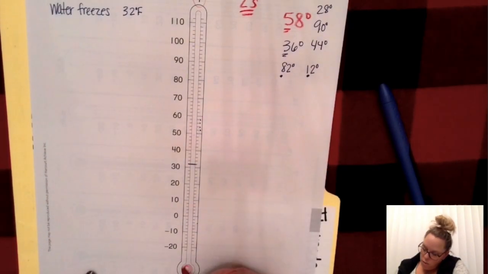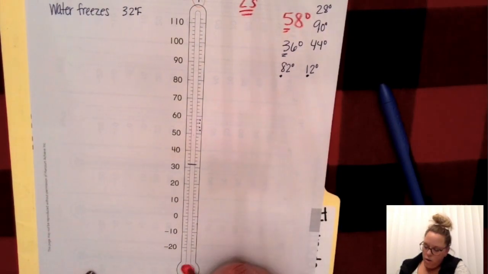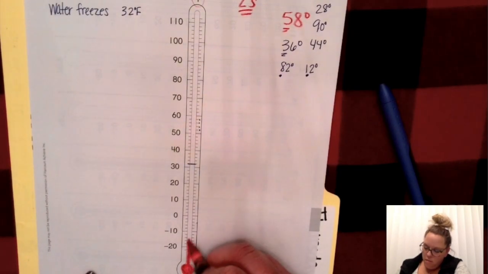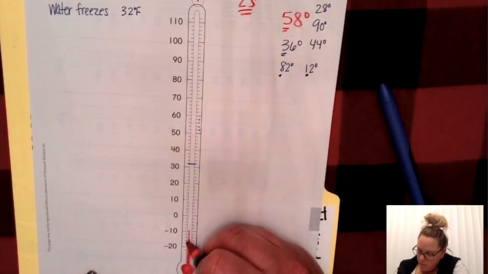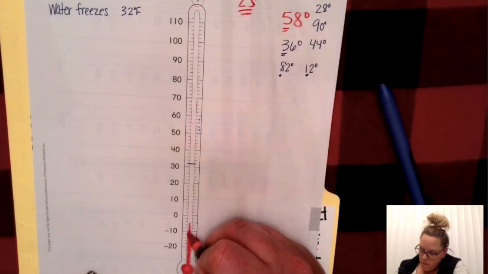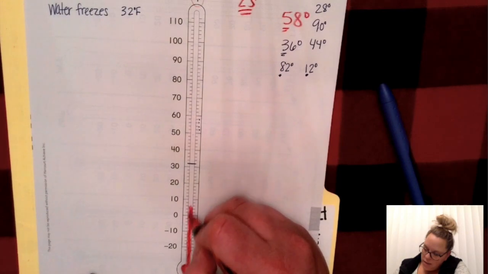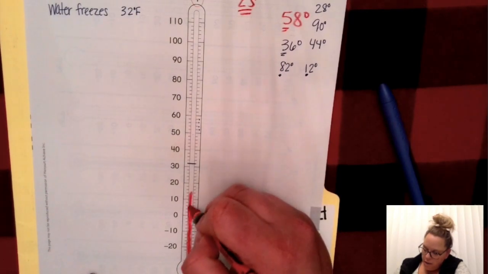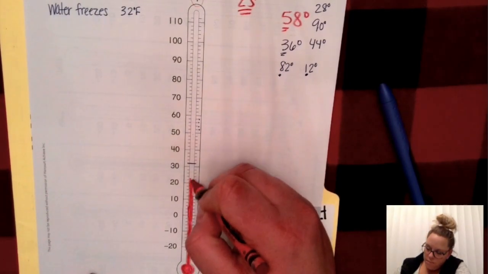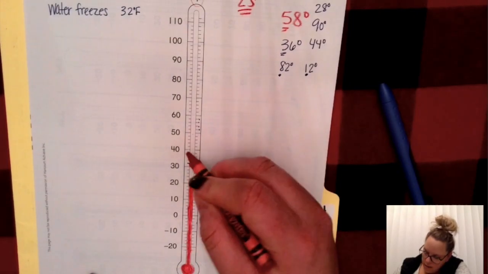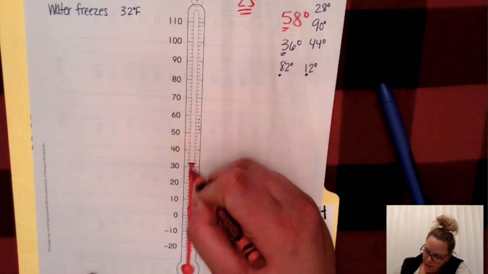And then what you're going to do is you're going to color the thermometer to show the temperature beginning at the bottom. If you want to use a red crayon or colored pencil, just like most thermometers use, you're welcome to do that. They have mercury in them, so that's why there's a red. And you'll notice when I'm coloring this in, I'm only coloring that inside part. I'm not coloring out where those tick marks are.